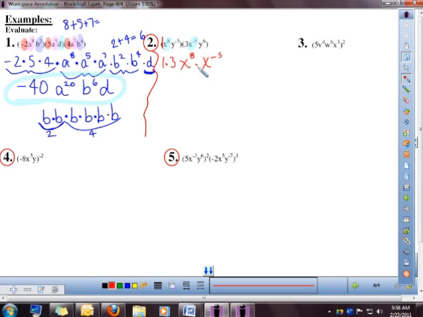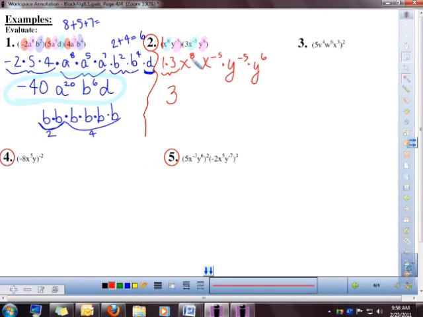Now, yesterday we looked at negative exponents and what to do with those, but we're not going to do anything until the very end with the negative exponents. And then we have y to the negative 5 times y to the 6. Now, remember, we're only going to add the exponents of the like bases, which means for the x's and the y's. What are we going to do with the 1 and the 3? Just multiply like you normally would. So we have 3.